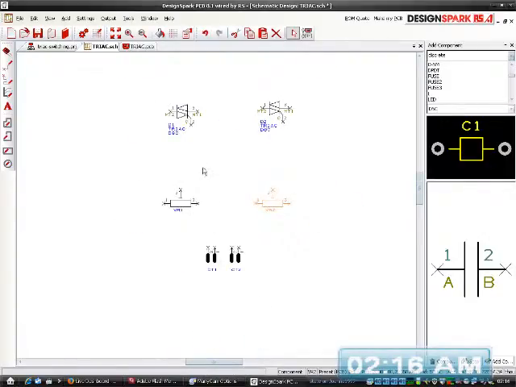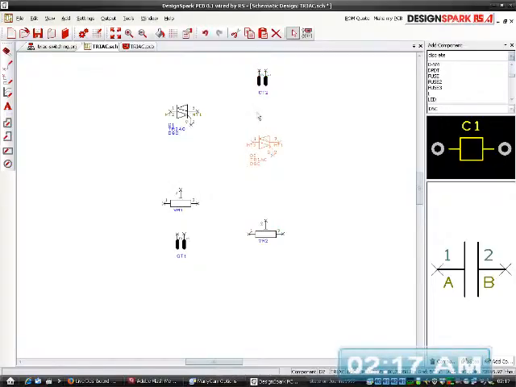Okay, so now this is a trigger coil circuit. I don't know why I got two of these. Oh, this is for the input coil, so I'll stick that up here. That'll probably need to be the other way around.